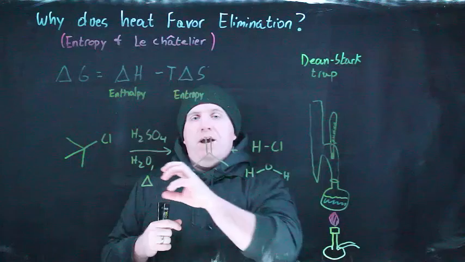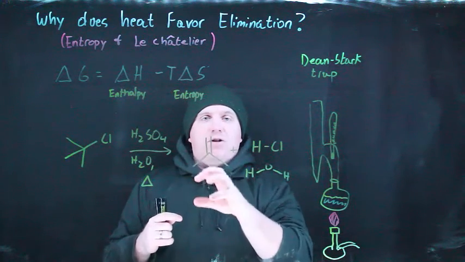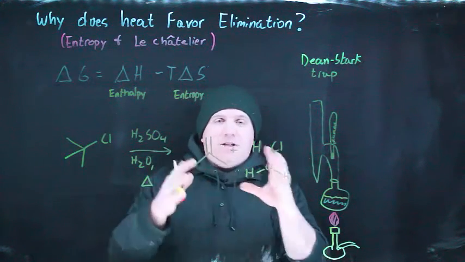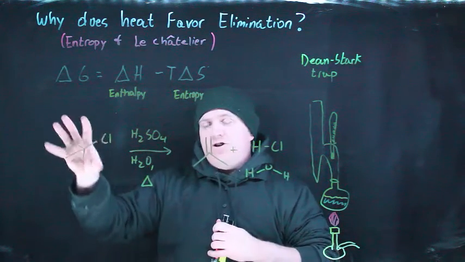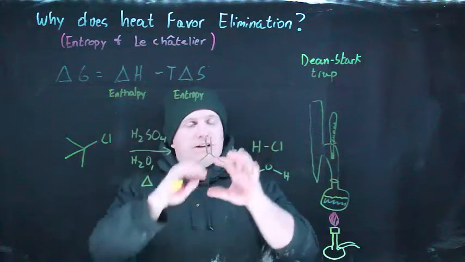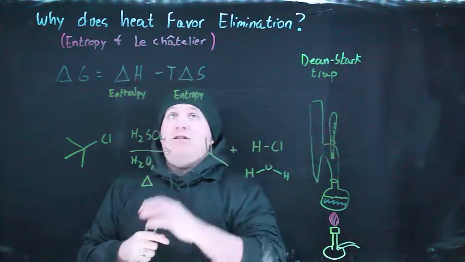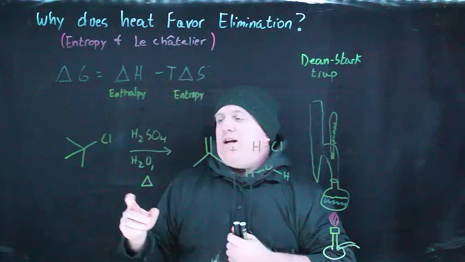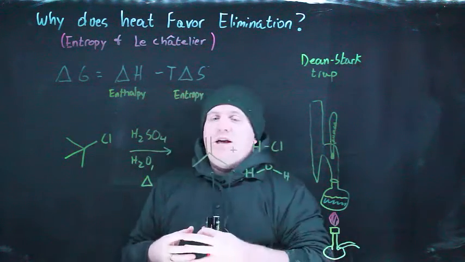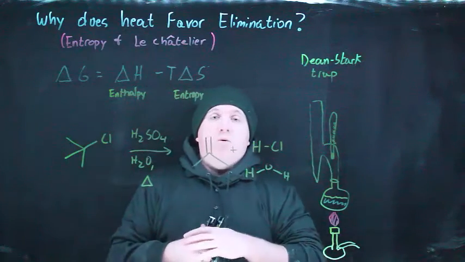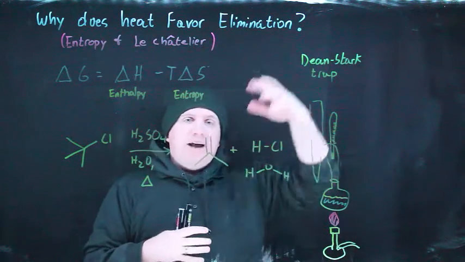And so the main idea to think of here is that generation of many small molecules is likely to lead to higher entropy than not. And so your larger, steady molecule here generates a couple of smaller molecules in the products, and that's usually what's happening in an elimination reaction. If nothing else, what we have done is generate, say, HCl, which will then be floating around in solution, or if we're heating it up enough, could in fact boil off.